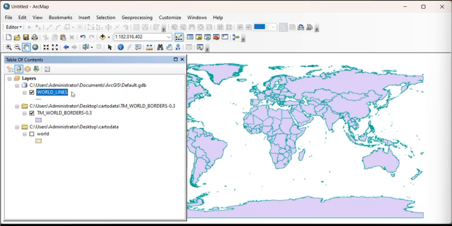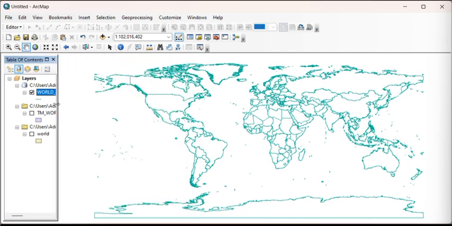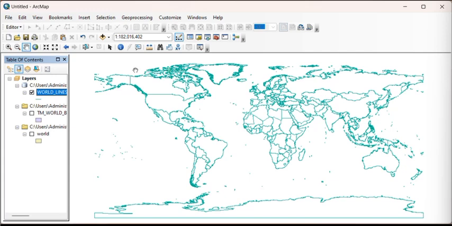So I shall close there, then allow me to shorten these. So the next step is now to generalize these world lines using point remove algorithm.